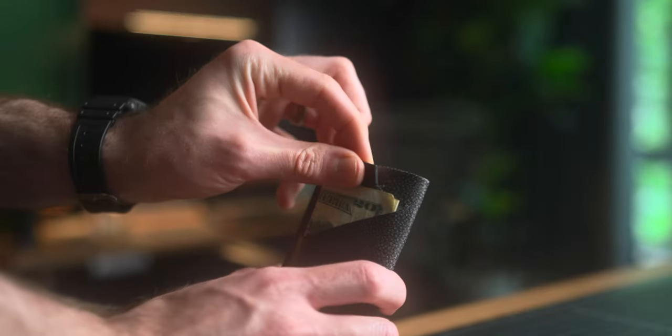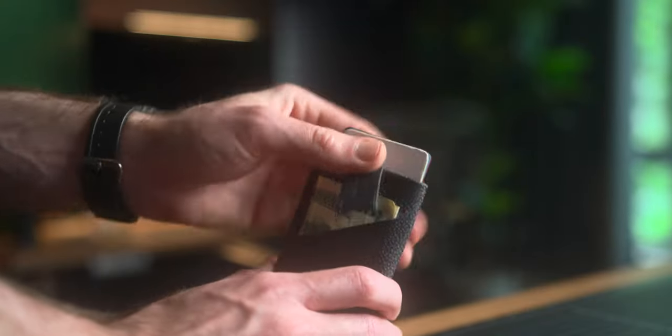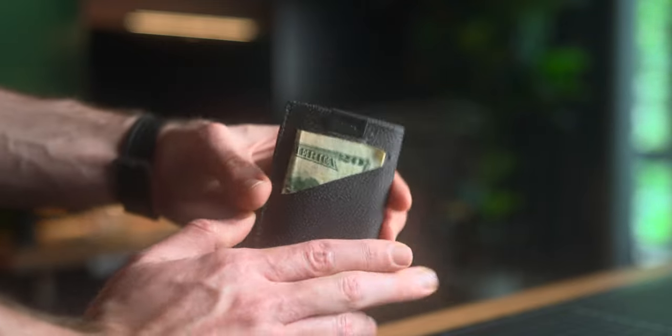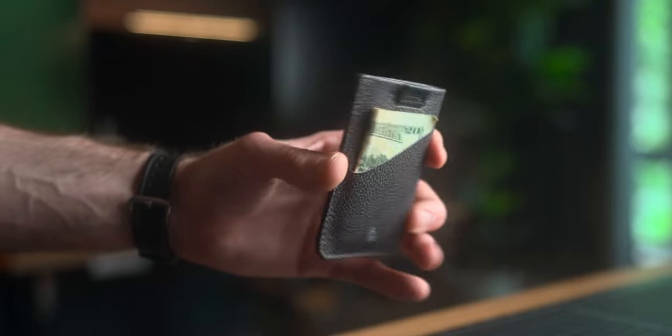Functionally, this is pretty solid. You have a slot on both sides and a little pull tab to access everything in the middle compartment — a pretty clever design overall. I wouldn't say this is my all-time favorite wallet compared to a few others I've tried. I'm a huge fan of the Chrome XL leather from the Filson card holder wallet as well as the Reform wallet. But this is a really solid contender. Really solid choice from the AI.